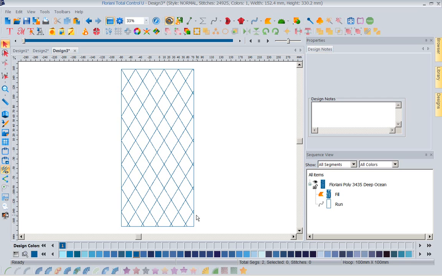We hooped our no-show mesh upside down, so the fusible side was facing the back. Well, I fused my back onto the back of the mesh so I didn't have to tape it or worry about it.